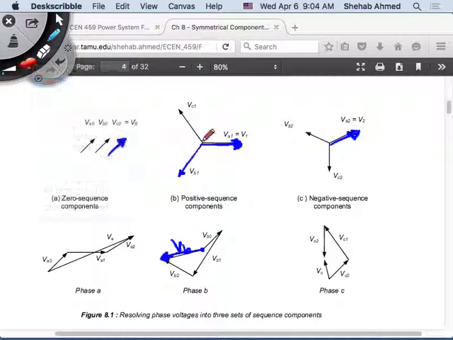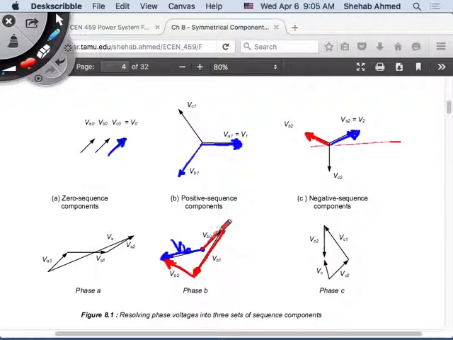So I take this one here, my positive sequence component for phase B. Then the negative sequence component for phase B happens to be here. Again, they can have different phase angles versus these, right? They don't have to start at the same reference because they will have different impedances. We will have different circuits that we are dealing with, right? So in the general case, they are not in phase. So I will take the negative sequence component of phase B here, and the zero sequence component of phase B.